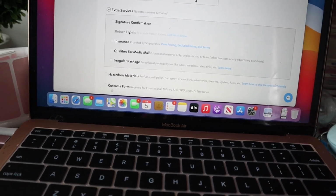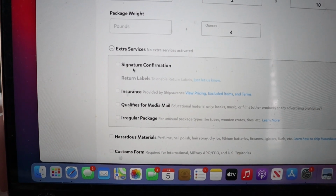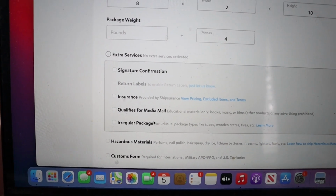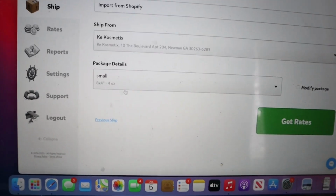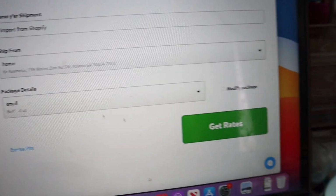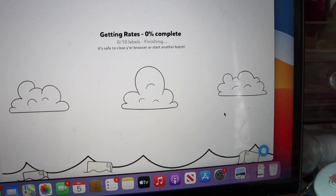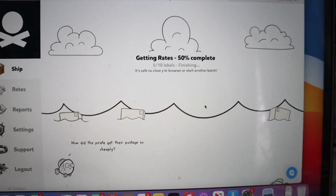And extra services, this is where you can determine if you want the signature of a person to sign for their package, insurance, and so on. Since I already have my saved packages, I'm just going to go to small, and this is what I have. When you save a package and its dimensions, it's going to come up already pre-filled, and you're just going to press get rates.